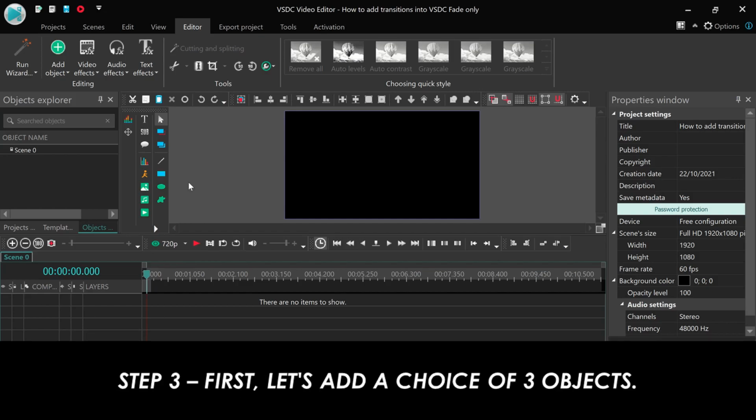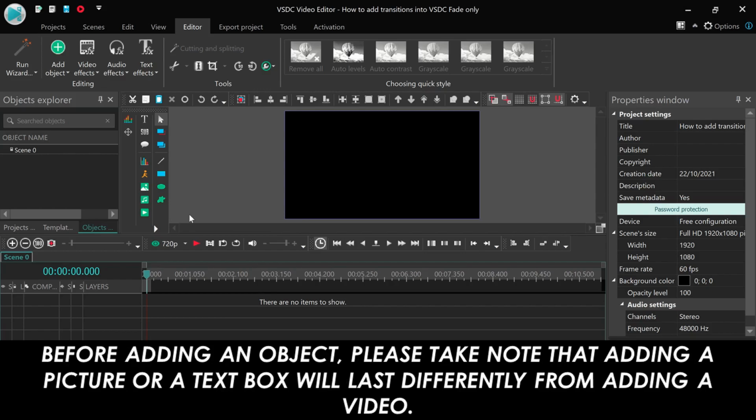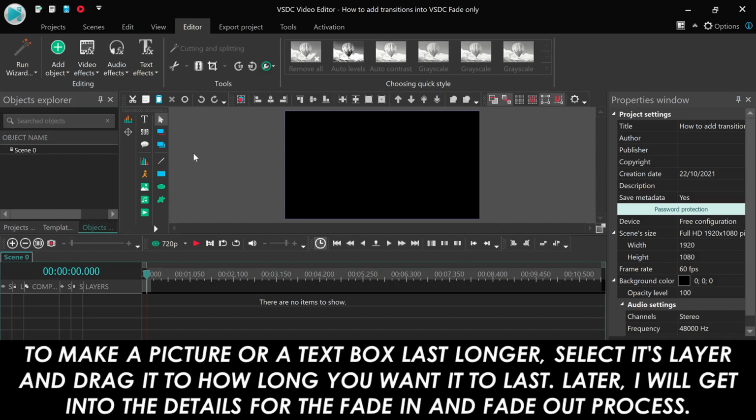Step 3. First, let's add a choice of 3 objects. Before adding an object, please take note that adding a picture or a text box will last differently from adding a video. To make a picture or a text box last longer, select its layer and drag it to how long you want it to last.